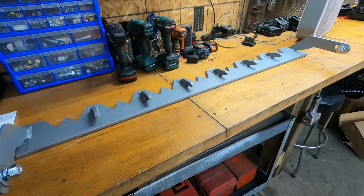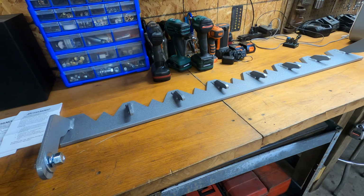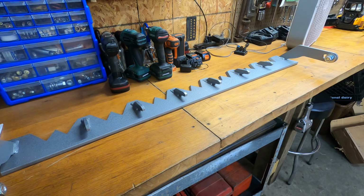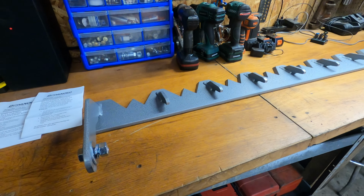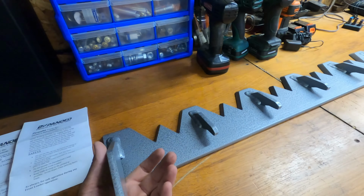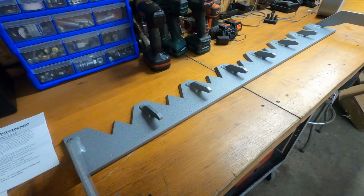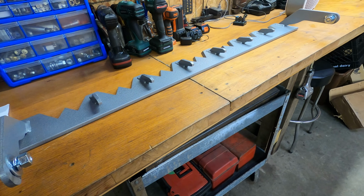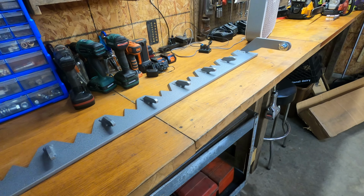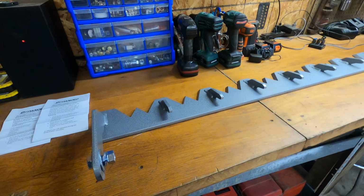The lead time on the custom order was about 2 weeks, which isn't bad at all. I ordered it and they made it and then shipped it out right away. And first impressions with this thing, I gotta say, it is heavy, which is good because it needs to be. Anything that's going to be the mediator between the end of your bucket and the ground is going to have to be made really well because it's going to take a beating.